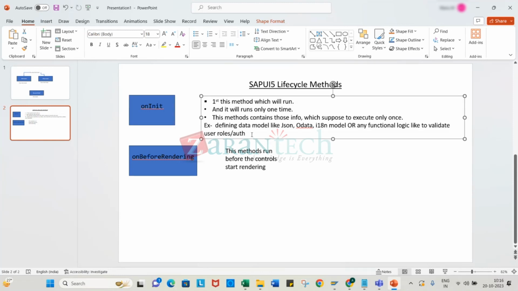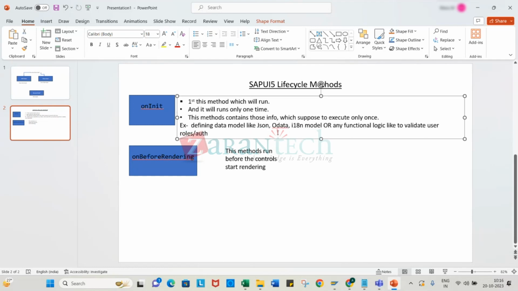Generally this method is utilized to declare something once. For example, you define some data model, or any functional logic to validate something the user has given, or call master data.